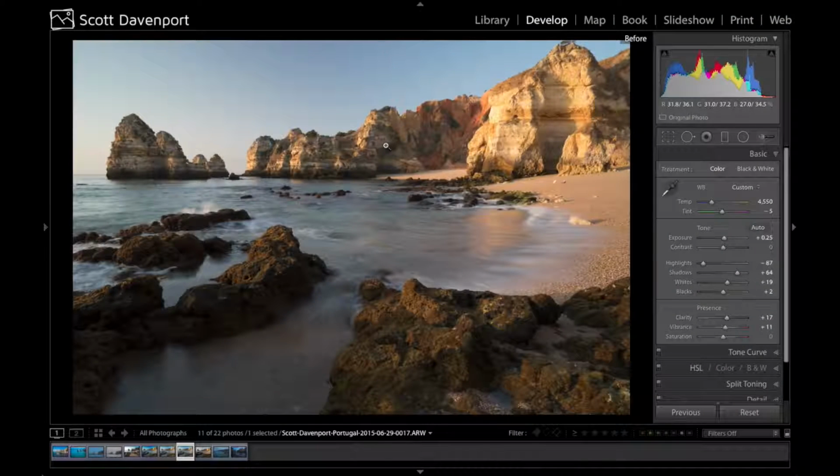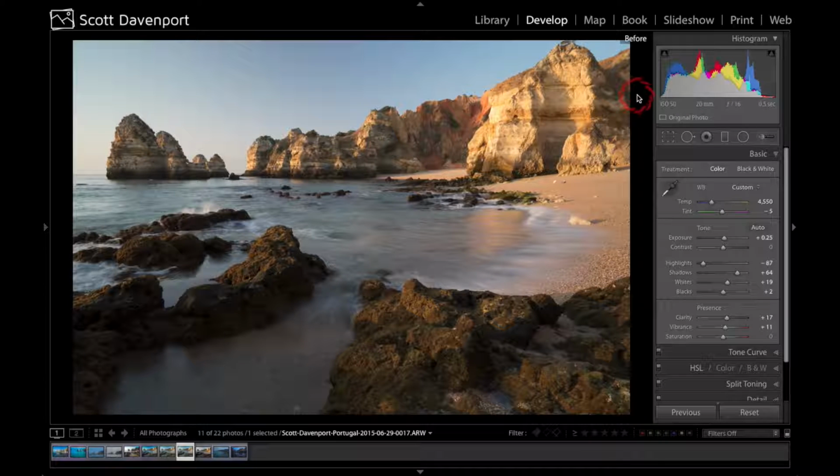So here is the image in Lightroom straight out of the camera. We've got most things looking good here. There's a little bit of blowing out, or it's a little hot, on the cliff face here. The sky is a little desaturated, so we'll work on that. But otherwise, things are looking pretty good. You can see the histogram. We get some pretty good exposure here, a lot of detail from all the way in the shadows up into the highlights. So things are looking very nice there.